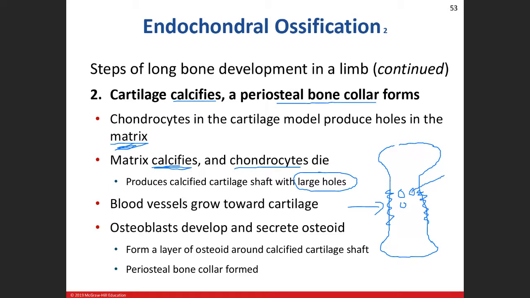Because now we're going to bring in more calcium, so we're going to calcify more of the matrix. And now we're going to have osteoblasts come into that region that's been calcified. What does the osteoblast do? Two things: synthesize and secrete osteoid. So they're going to come into that area and do what they do. They're going to make and secrete osteoid.